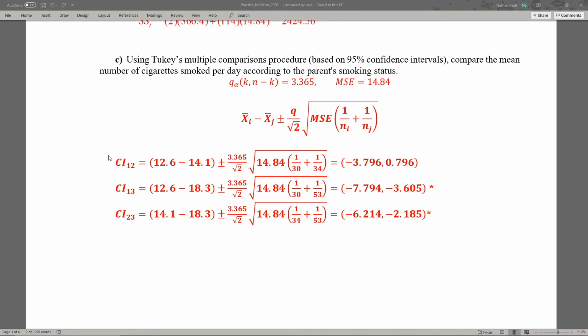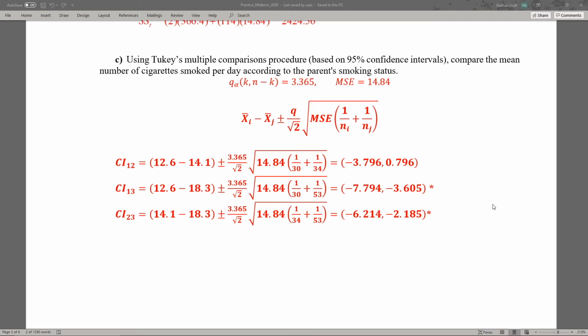As you see here, there are 3 different confidence intervals. That way we exhaust all the different comparison options. After calculating the 3 different confidence intervals, we can make observations about the range. Since we're testing whether the difference is or is not equal to 0, if 0 exists inside the confidence interval, we cannot reject the null hypothesis. However, for the comparison of groups 1 and 3 and 2 and 3, we see that 0 is not within the confidence interval, so we know that the groups are significantly different. In this case, we can conclude that group 3 is significantly different than the other two.